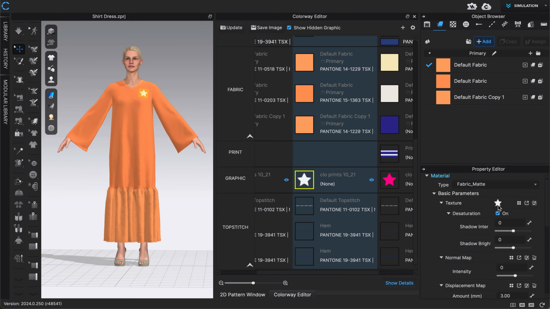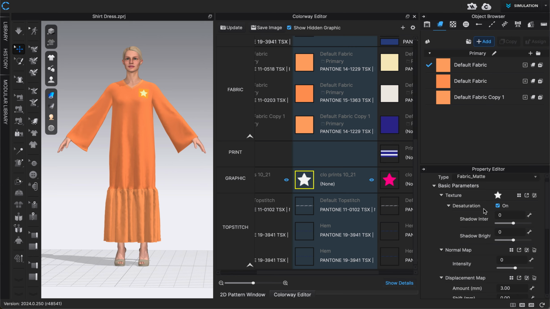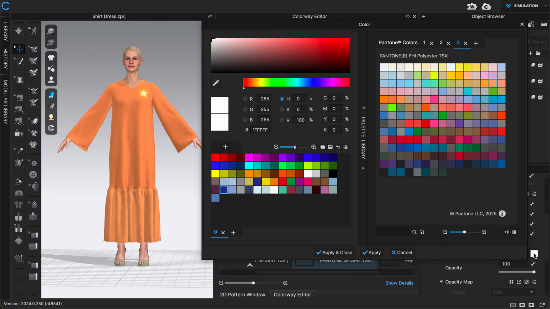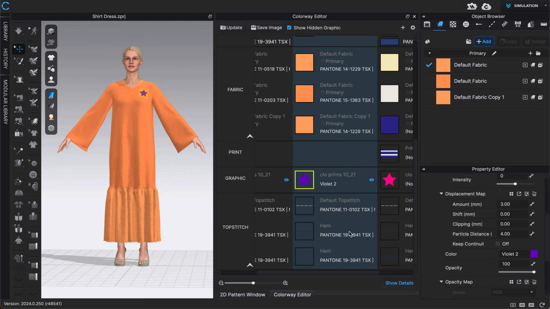And this is because my graphic that I added was from an Illustrator file, and it was pink in that file, not because I colored it pink in CLO. If I had colored it pink in CLO, then I wouldn't need to desaturate it. But I'm going to click on that and say for this example, I want it to be a purple star, so I'll click on whatever color I want and apply and close.